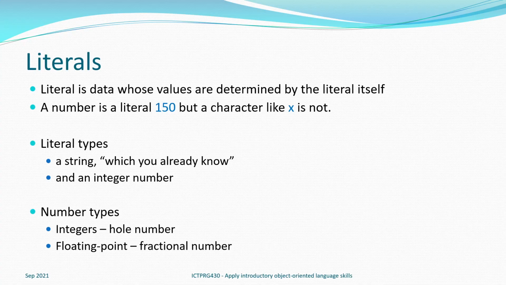Now moving on, due to the power of video, I know you've hit the pause button and went and did that coding. So literals are our data types. So it can be a string or an integer, and numbers are our usual integers or floating point. So integers, if you remember your maths, is whole numbers, and floating point is our fraction numbers, so 2.5 for example.